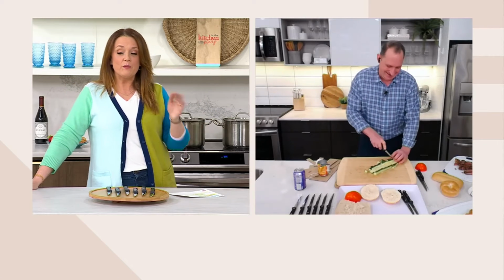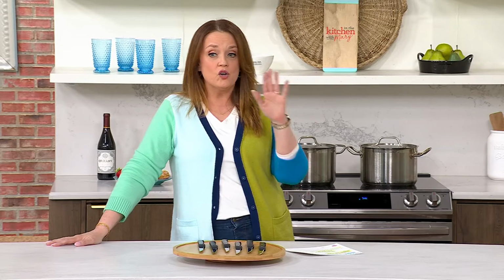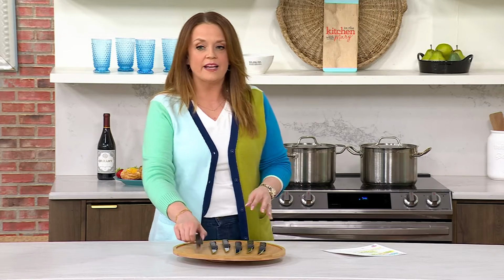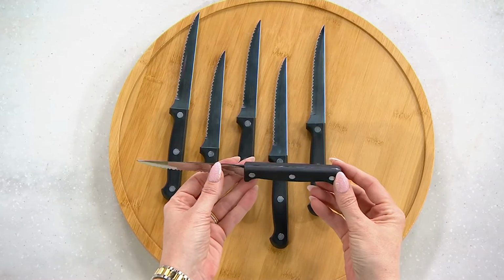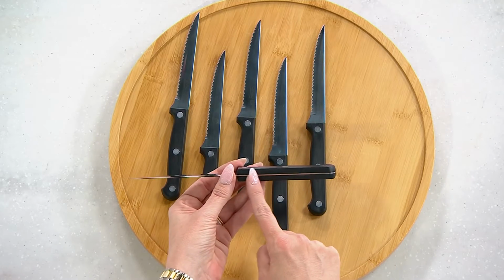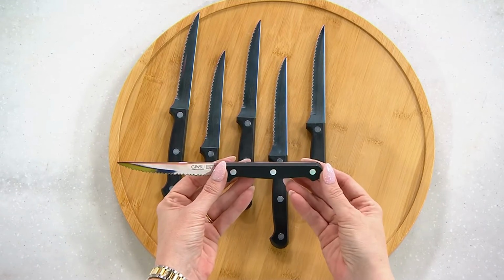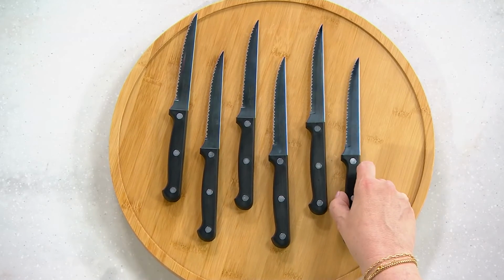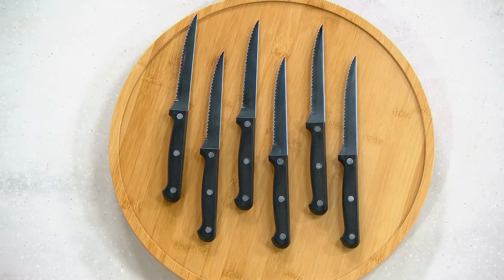That was fun. Now we have 1,400 remaining. So you get all 6. And Jeremy, I love the price on them, but I also love the things that are kind of the unsung heroes about this set. I mentioned it a moment ago, but do you see how the metal goes all the way? These are full tang. These are triple riveted, so they're strong and durable, and they look great too. So I love the fact that they are full tang and triple riveted.